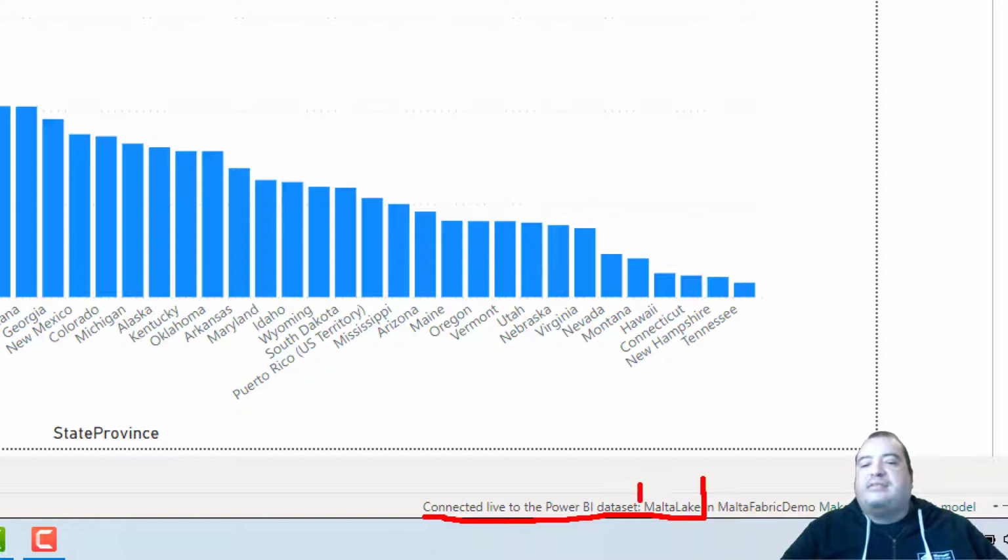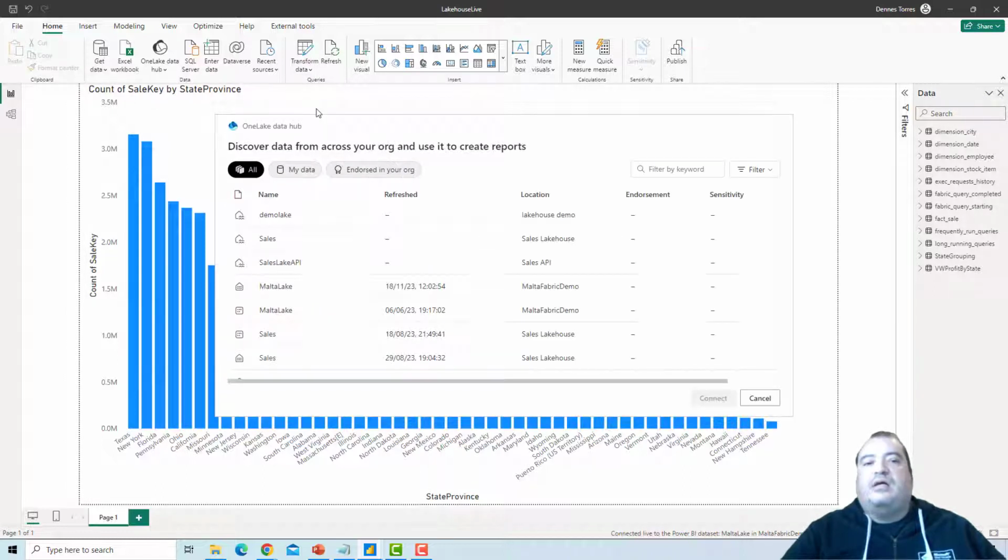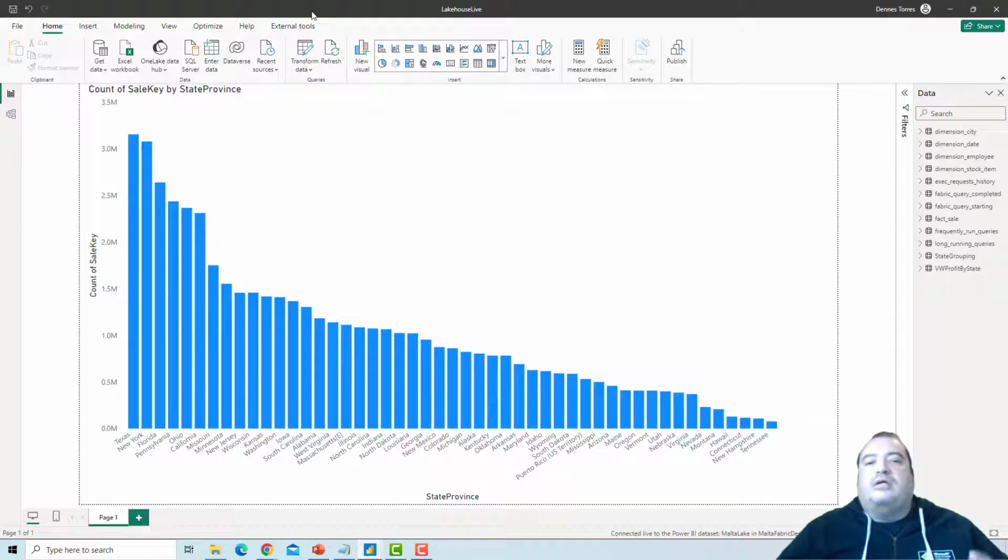Knowing that this dataset is a dataset using DirectLake to the Lakehouse, we'll identify that we are using DirectLake. We can also check the data source settings, and it appears as a connection to our Lakehouse. It allows us to choose the connection to our Lakehouse. In this example, we are using a DirectLake connection.